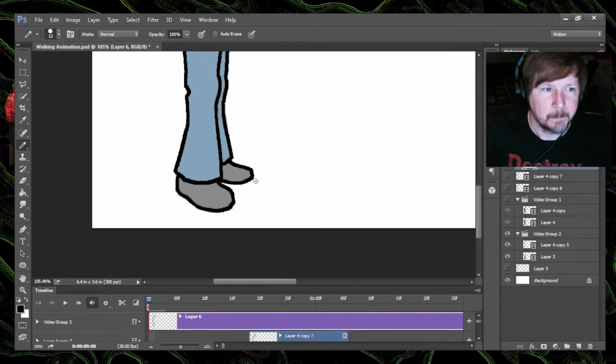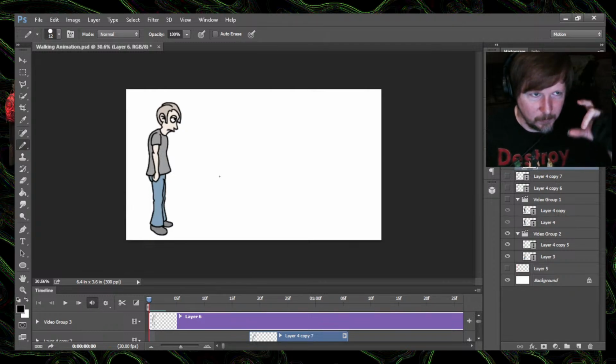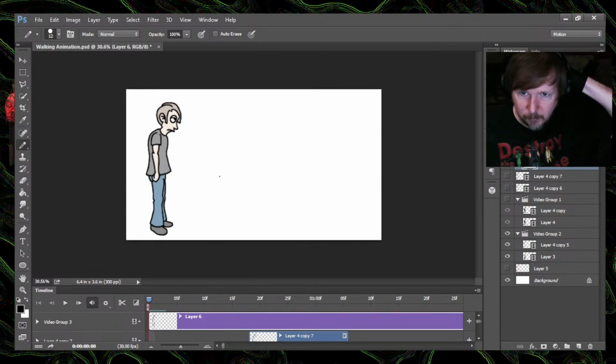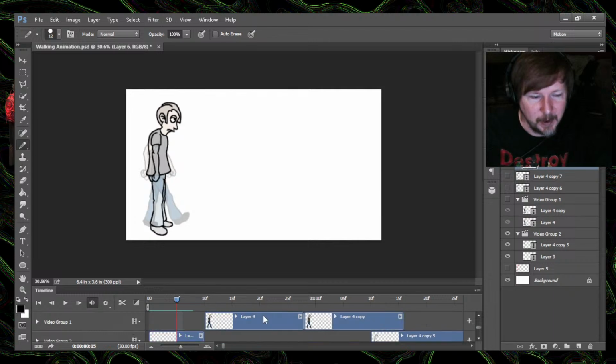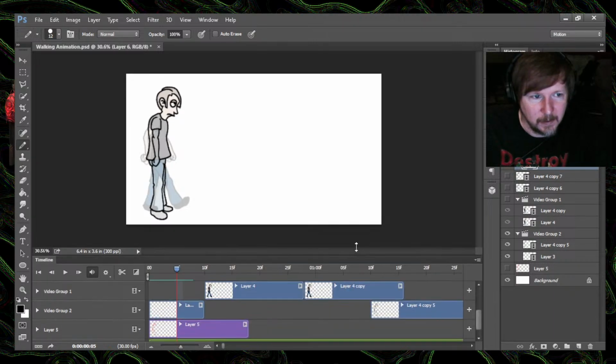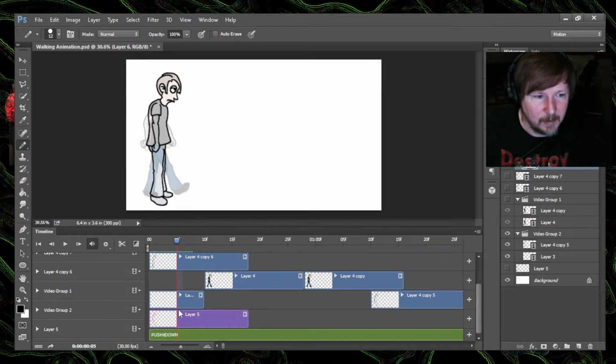Okay. See, there's the thing. So frame 1 drawn, right? So I know what this frame needs to look like. And what this frame needs to look like is the second frame.